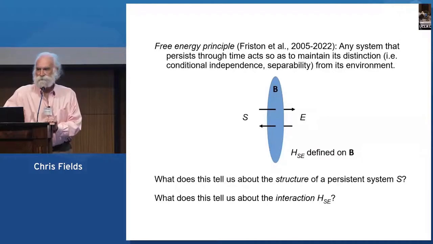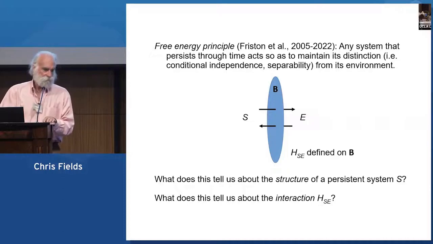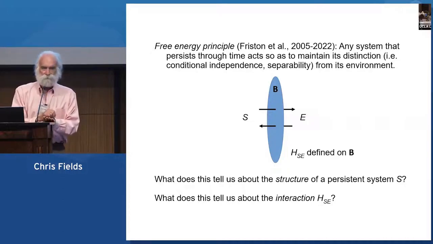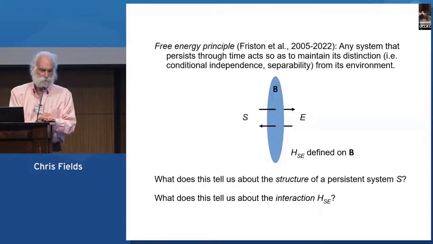It basically says anything that persists has got to behave in a way that contributes to persistence. And if it doesn't, it stops persisting, and that's that. So I want to study the effects of this in the simplest possible physical model. And whereas Carl presented the FEP in terms of classical dynamical systems theory, I'm going to use the language of quantum information theory because it's much, much simpler.